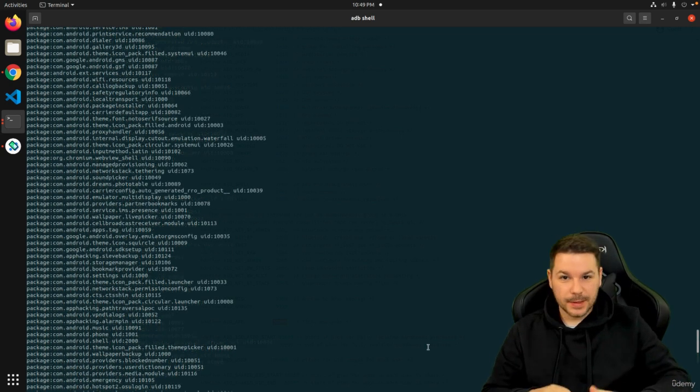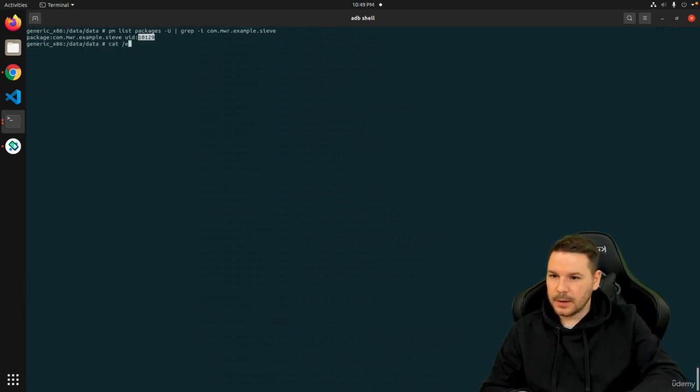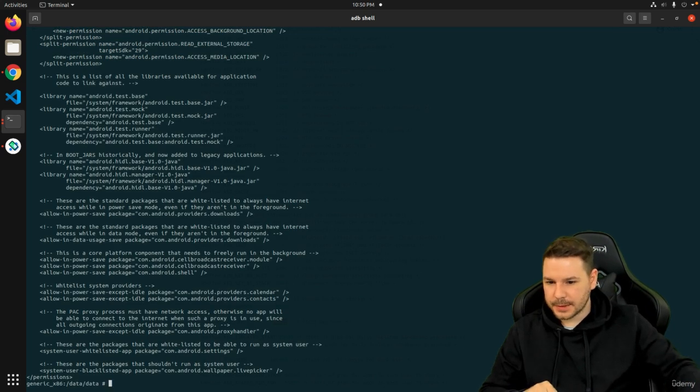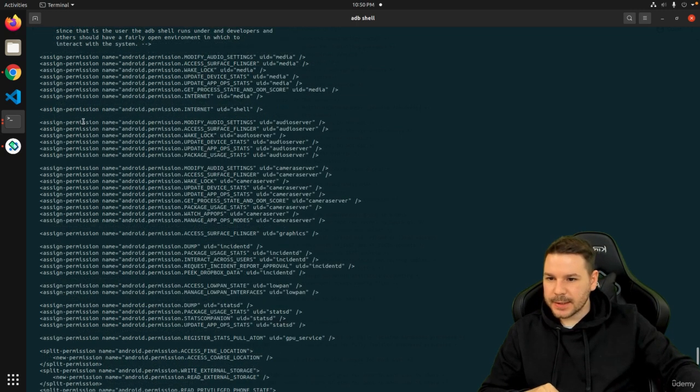So far, so good. So now the question is, where are those user IDs stored? I mean, here we can see them, but where are those being defined? And this file we have seen in the theory part, but let's have a practical view on this one. This was the etc/permissions/platform.xml. Yes. I mean, it's a little bit hard to read, but I guess it's still fine. Let's scroll up a little bit. There we go. So here we can see, for example, the android.permission.INTERNET has this group ID inet.